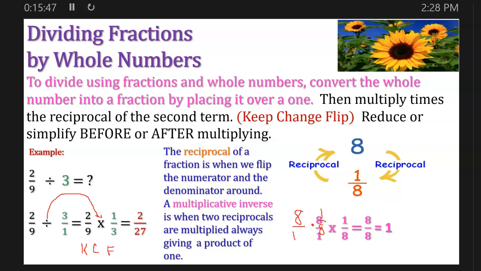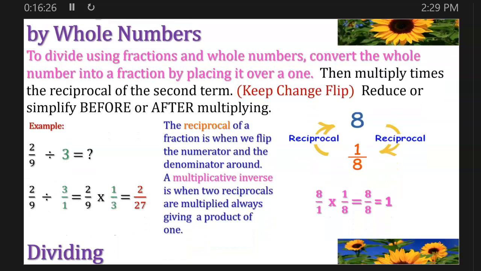Okay, let me go ahead and erase it because I've already got it typed out here for us. When we multiply 8 over 1 times 1 over 8, we end up with 8 over 8, which simplifies to 1. This is true for any whole number. If you multiply it times its reciprocal, you're going to get a 1. And this is very useful. This multiplicative inverse is very useful when we're solving equations, because if we can reduce a multiple to a 1, we can eliminate certain things. So we do use multiplicative inverses and additive inverses when we solve algebraic equations.